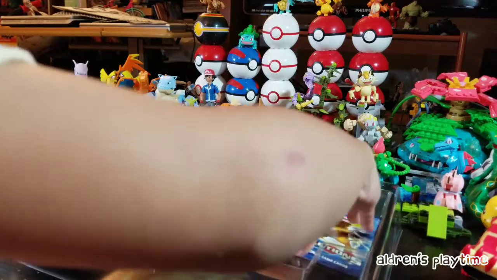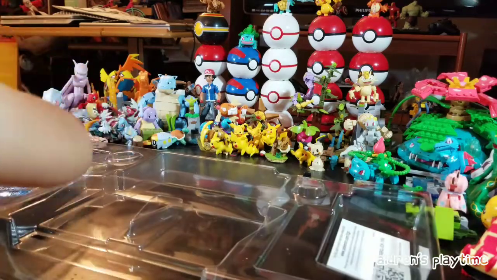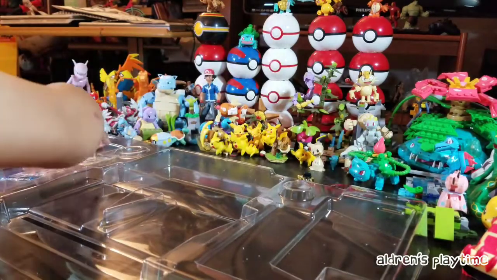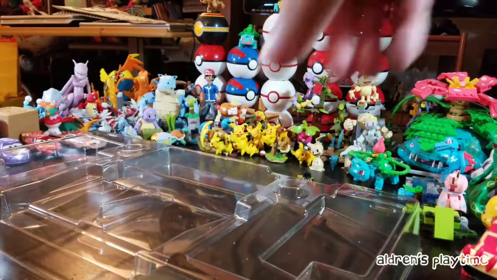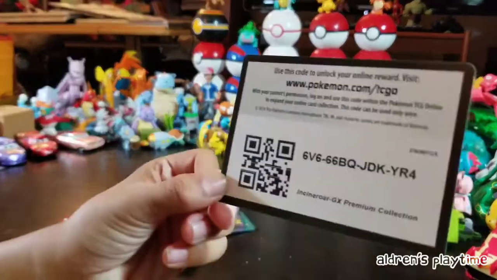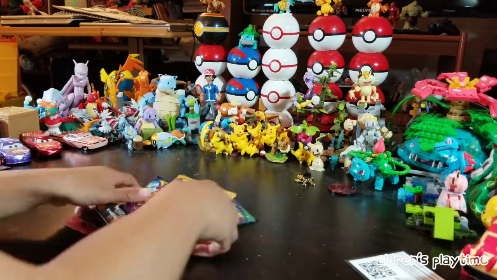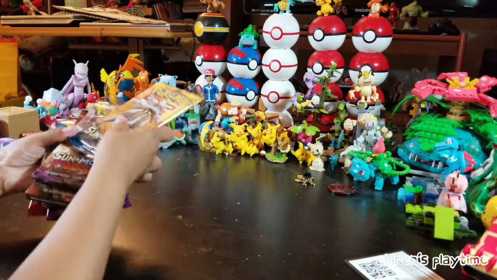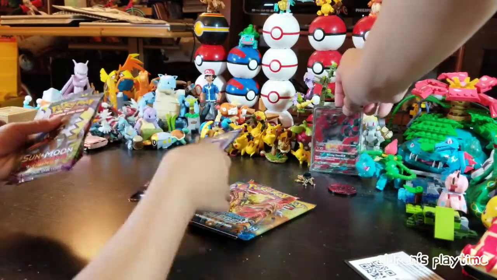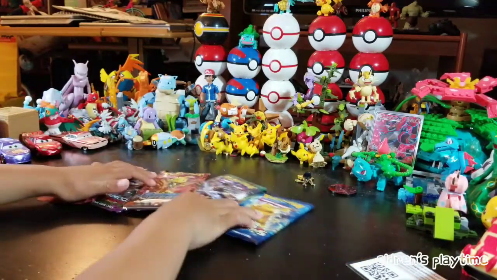And here are the booster packs. Take that away. And the code card. Okay, show it, buddy. Boom. It comes with 6 booster packs: Sun and Moon Guardians Rising, XY Species, XY Evolutions, Sun and Moon Guardians Rising, and Breakthrough. All right, let's open the packs.